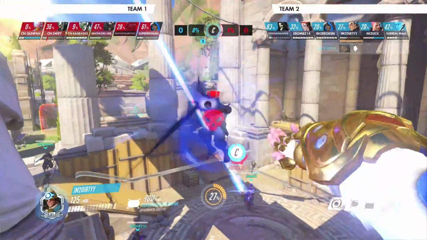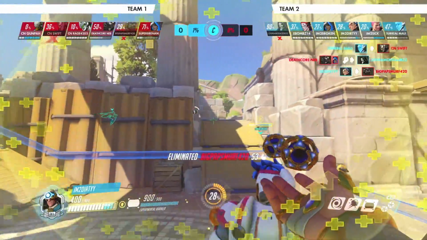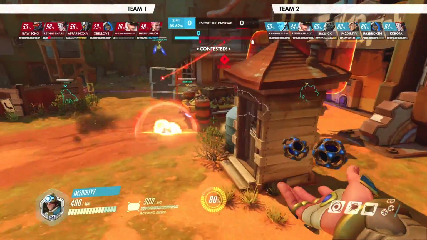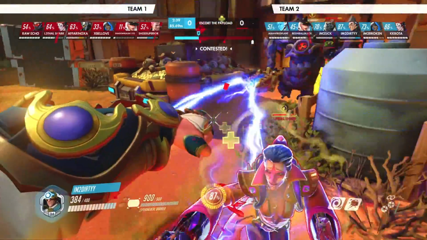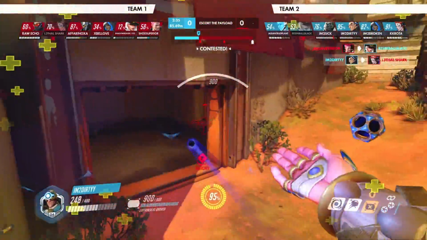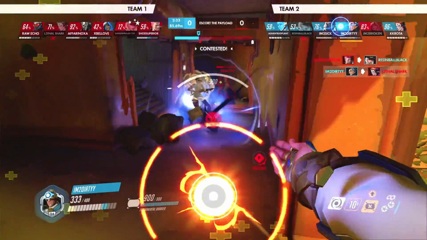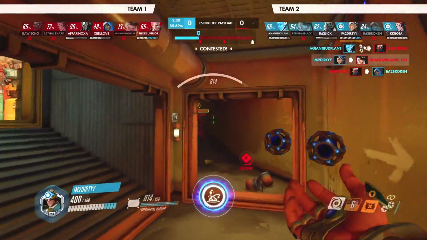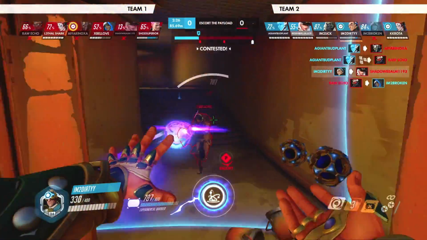Sigma has two powerful CC abilities that can shut Doomfist down, and his high damage can make short work of Doomfist. I won't go on too much of a tangent here, but if you are struggling against a Doomfist, try using your Accretion Rock as he is charging his rocket punch or even during the punch animation. Do not use Accretion if he has uppercut off cooldown. This will make Doomfist much harder to hit as he can easily get out of its way.